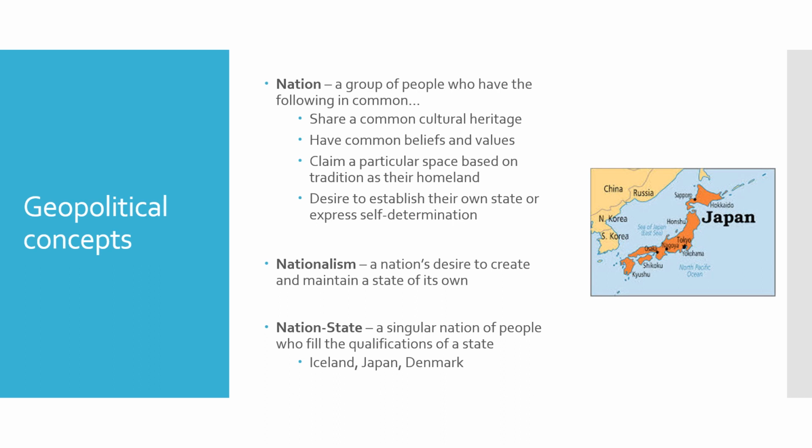You claim a particular space based on tradition as your homeland, that this is my territory, this is where I'm from, and I have a connection to this physical space. But then to really become a nation, we have to claim and know that it's the desire to establish your own state or express self-determination. In other words, you want to rule yourself. You cannot be considered a nation unless you have the desire to call your own shots and be your own boss. If you are a group of people that is fine with another lording or controlling over you or deciding your fate politically, you wouldn't really be considered a nation. But we can call you a nation if you have these 4 bullets.